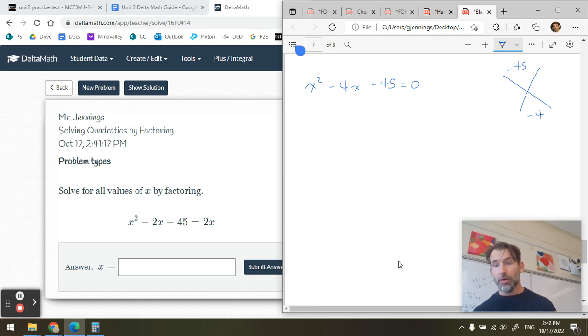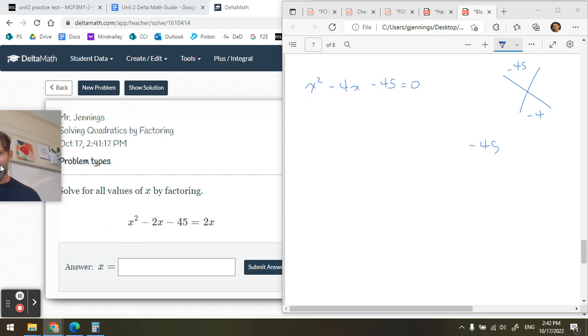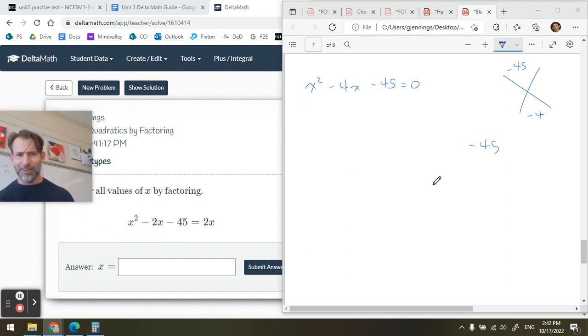This is what you do. Factor tree the top number. So we have minus 45. All right, minus 45. So I see, well, I could divide out a negative 1, and that would give me positive 45. Okay. I see that it's not divisible by 2, but it is divisible by 3 because 4 plus 5 is 9. So 9 is divisible by 3. That's our divisibility test by 3: do the digits add to a number that's divisible by 3? If they do, then that number is divisible by 3.